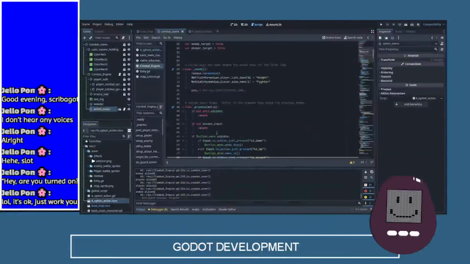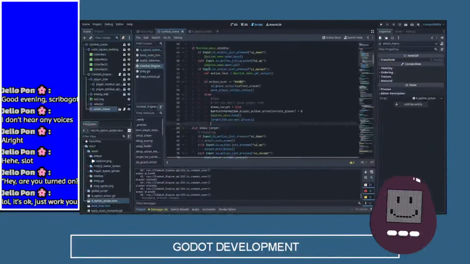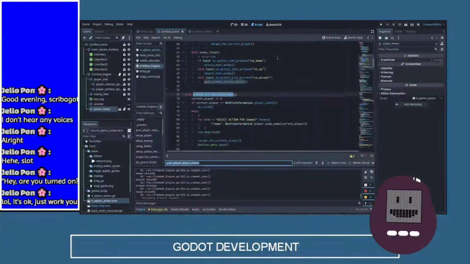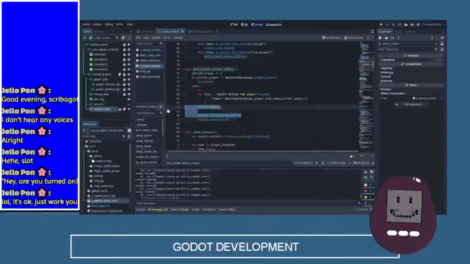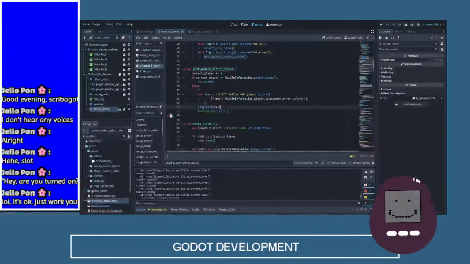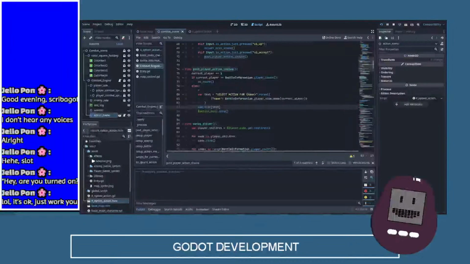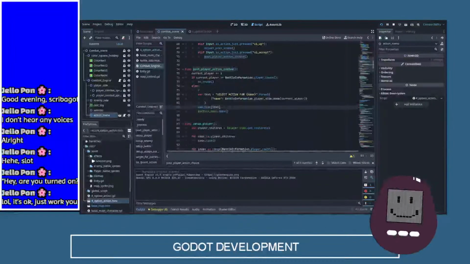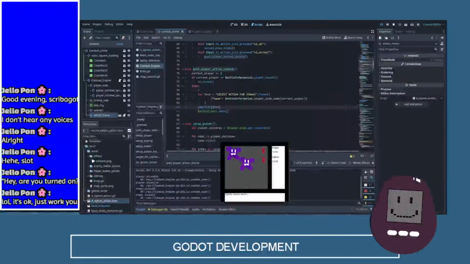Okay, so what's turning on the select? So in this process, post player action choice. I'm guessing that it does this down here. We don't need a target for current player. Why am I getting this done in an hour and a half? This should take like 3 hours. Okay. The answer is I've done it too many times, but all right then.